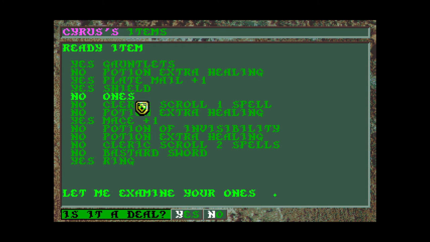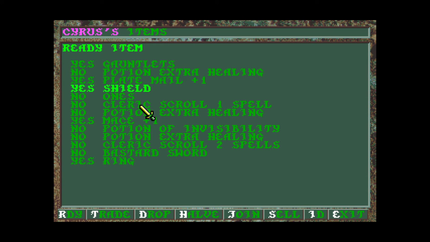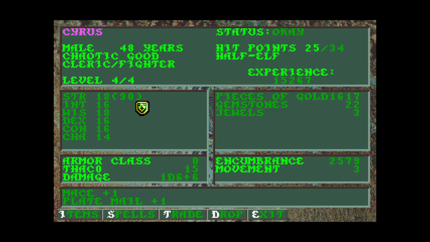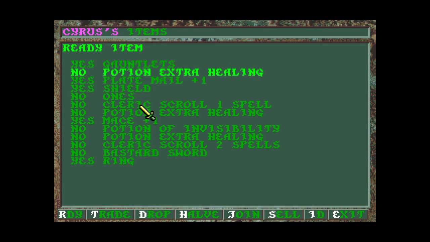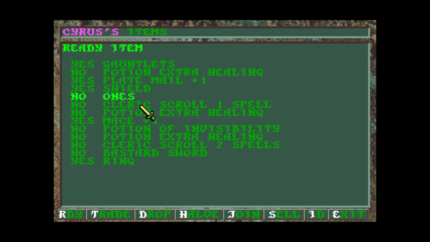What is this? Let me examine your ones. Can't see anything about your ones. Already using shield. Oh, it's a shield. Armor class 0. Armor class minus 1. Alright, just sell the ones then, I guess. $25.98 for it? I don't even know what it is. Alright, hang on to it then.